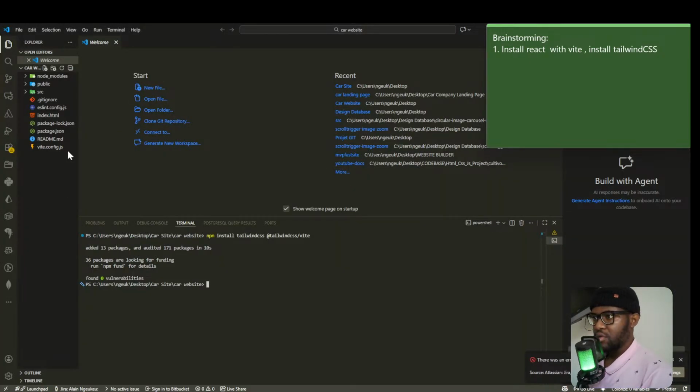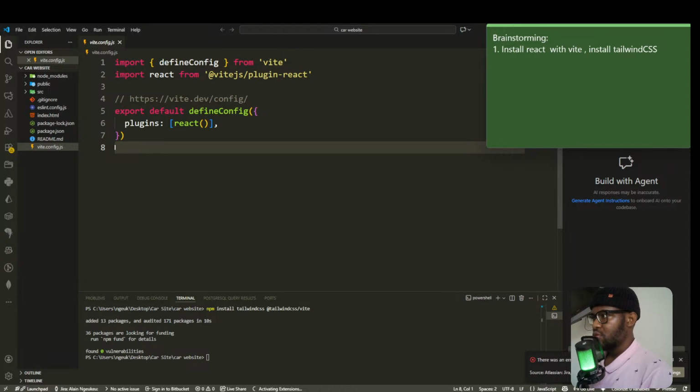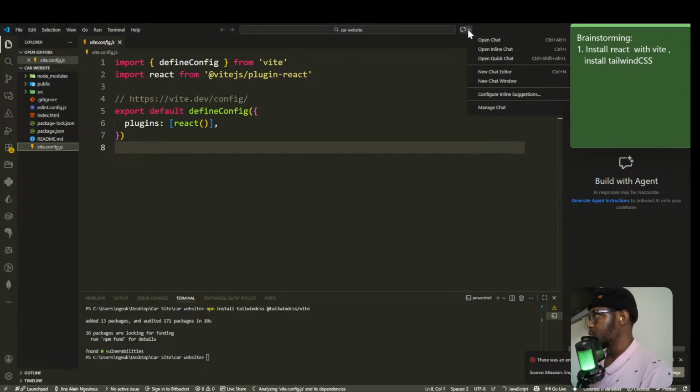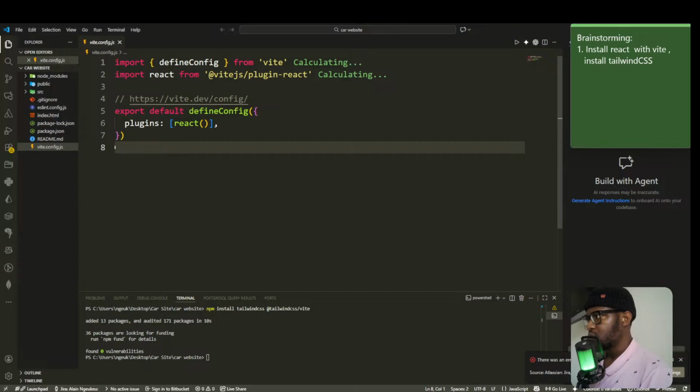I'm gonna show you. Here's a VITE file. Let me enable auto completion so that it's normally supposed to show. Okay, here is enable auto completion.